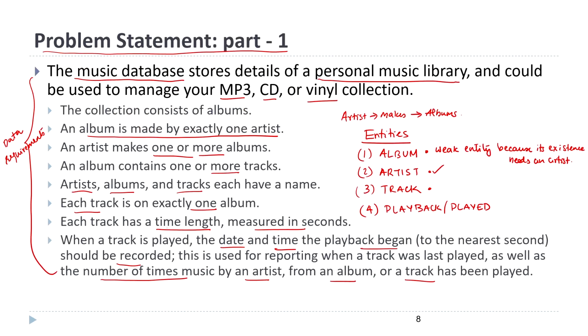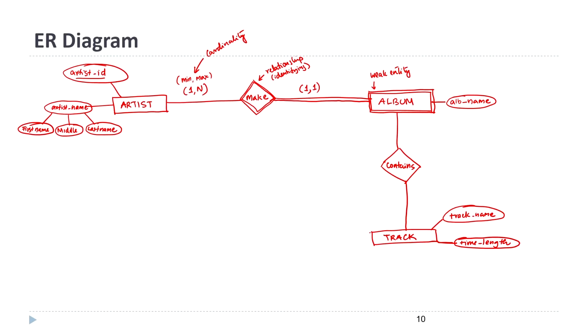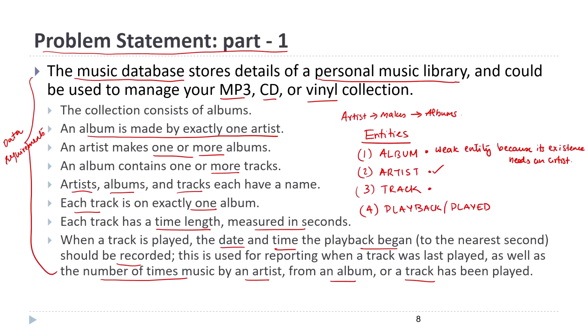Each track is exactly on one album, right. So, we know that album is a weak entity, track cannot have an existence without the album. So, track is also a weak entity, and it is a total participation in the relationship. It is an identifying relationship. Now, we see each track is on exactly one album.